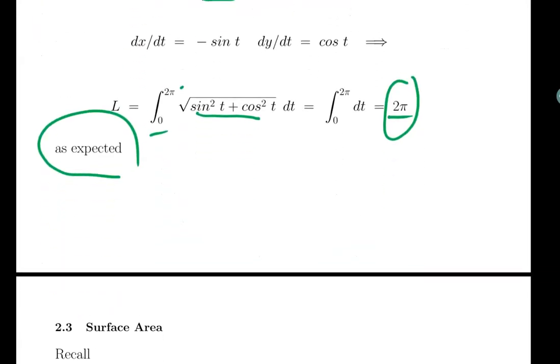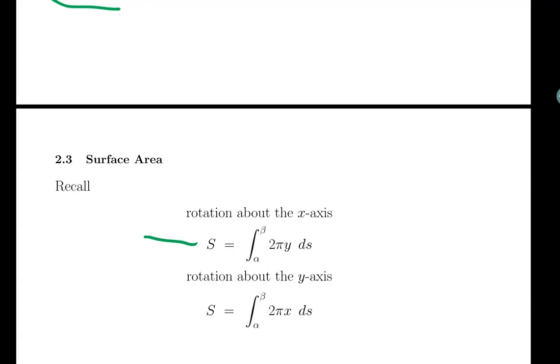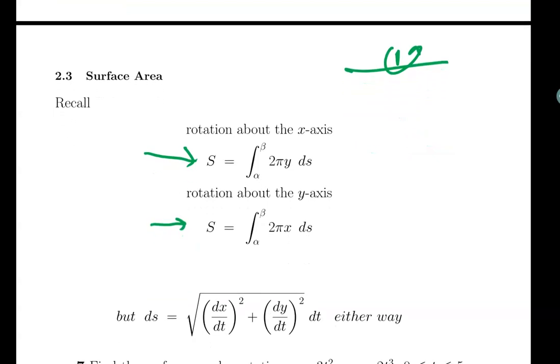And then our last example is a surface area. So again, this was the two options depending on rotation, remember? If you rotate it around the x, then the radius was y, so it's 2 pi y ds. And then, of course, the opposite for rotation about the y-axis. However, you don't really have to worry about choosing the ds like we did before. Why? Because it's all in terms of t anyway. So it actually makes it much easier.